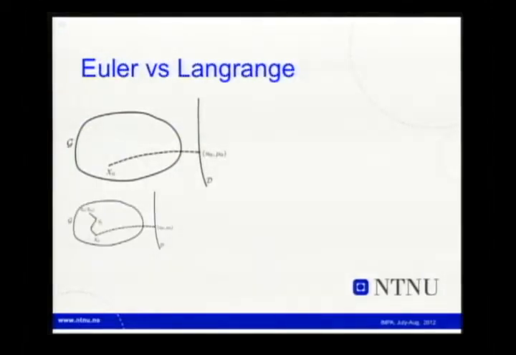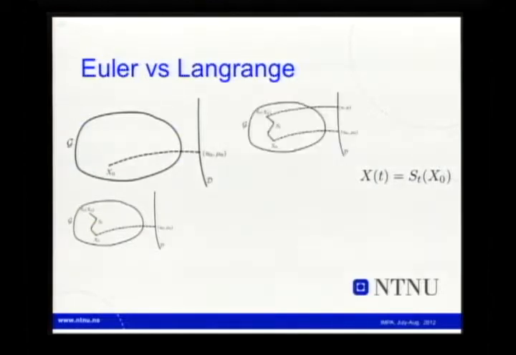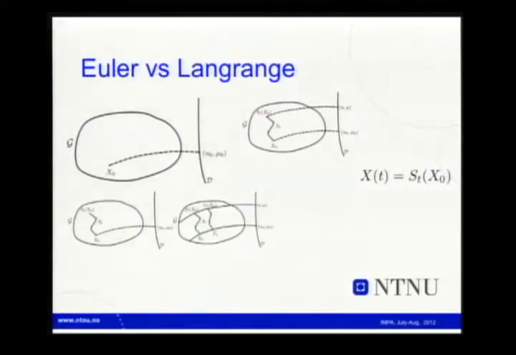Then I solve it like this. So X of t is the semigroup coming from the initial data. And hopefully I can go back to my Eulerian data. The problem is the relabeling that we saw in the Burgers equation. There are many candidates, in fact, there's a whole set here that correspond to the same Eulerian, and I can do the same thing here. I can go back. And the question is, can I really go back, or do I end up in a completely different place?